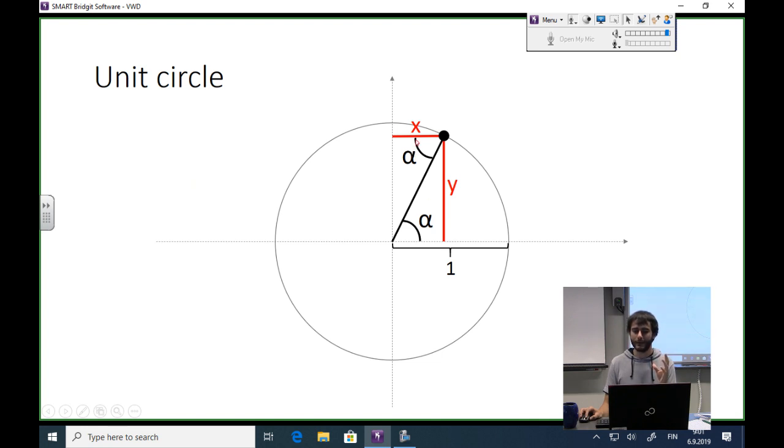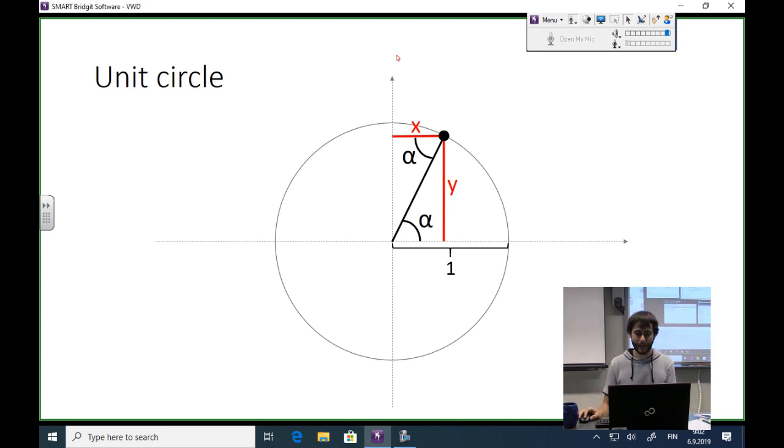The cosine of alpha is the nearby side divided by the hypotenuse. You should remember these from high school. If not, Google square, triangle, cosine, sine, and study a little bit.